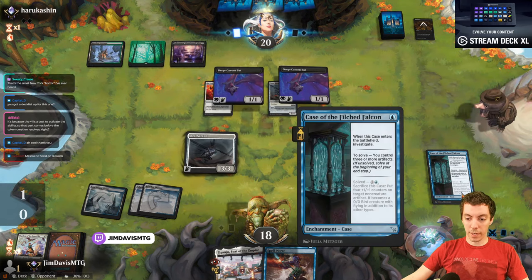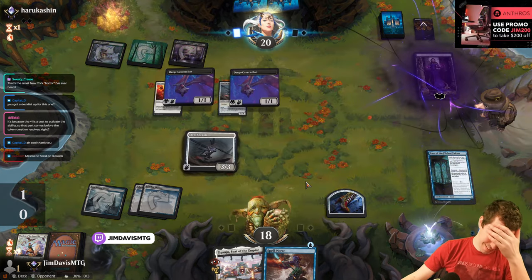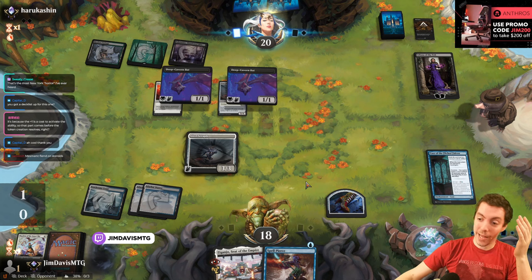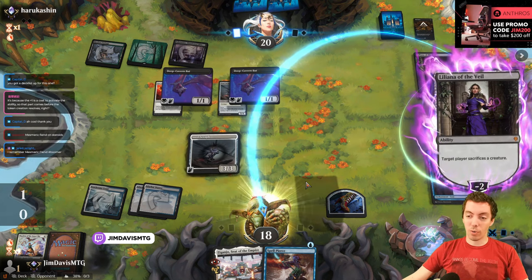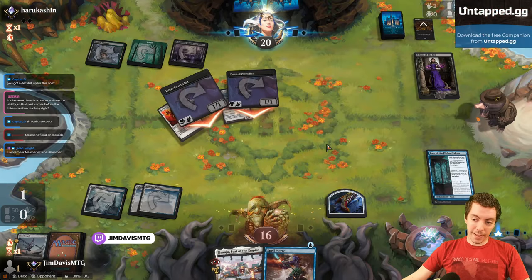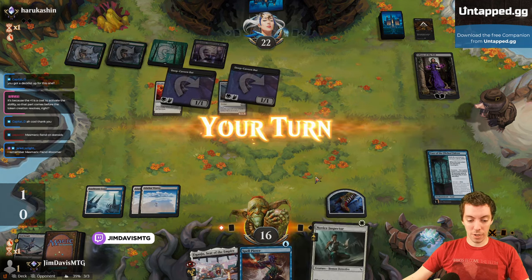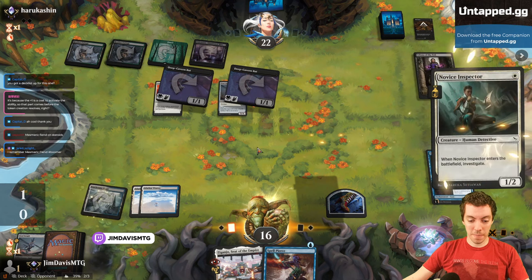So, we're one artifact away from... Oh my god. Man, talk about a game where everything that could go wrong does go wrong, right? They've hit all their spots this game. Alright. We draw a Novice Inspector, sure.